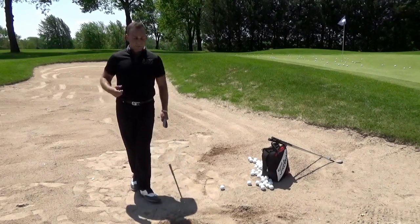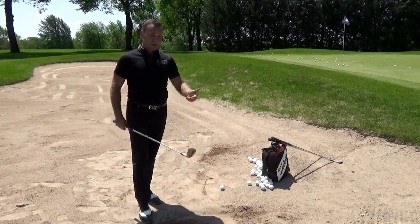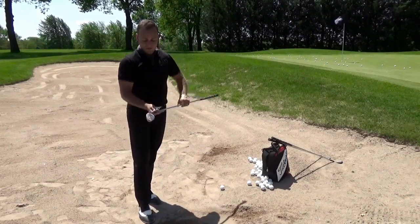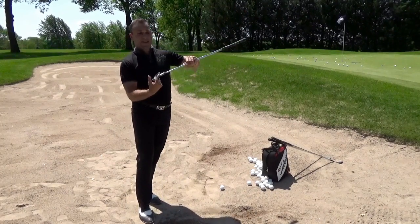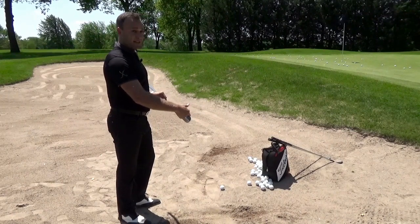We talked about plug lies, Gary Player's $1 million secret, where the worse the lie, the more we close the club and the more we drop the hands. That way the ball gets shot out on top of a crest of sand that rides up at a bisecting angle to the hosel versus the leading edge.